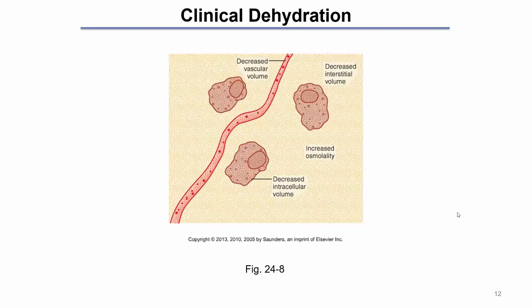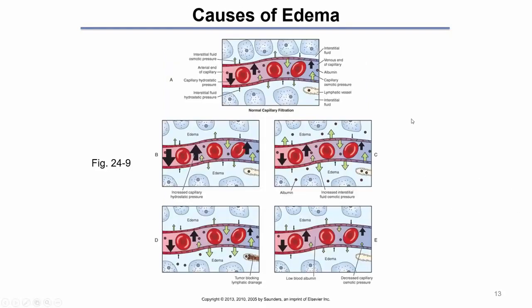Let me just go back and talk about edema as well. And here are the various causes of edema. So remember that in cases of edema, we have fluid retention in the body, typically in the periphery. Cerebral edema is even more severe, but we'll talk about that in the context of hypo and hypervolemia. So let's briefly look at edema, and this slide is very important. You should know the different causes of edema.